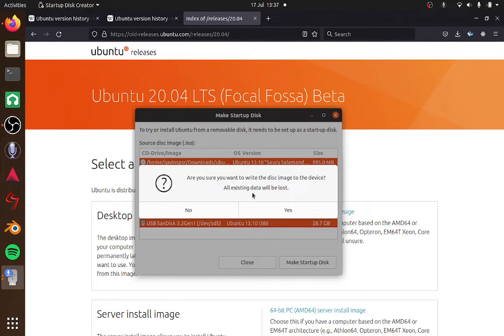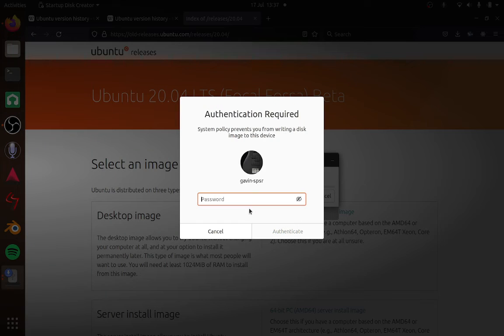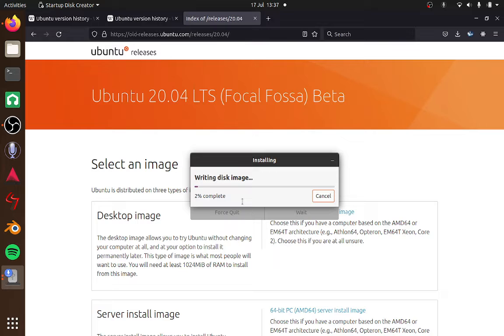All existing data will be lost. You can click yes. If there is important data, you need to first make sure to back it up to your laptop or to another external source, and click yes. Then you need to enter your password. Then the process will start.